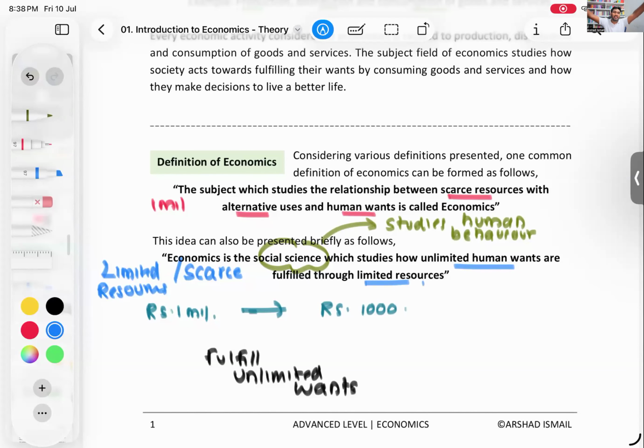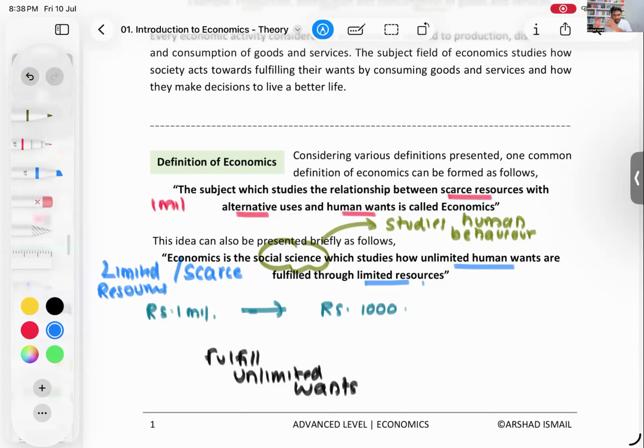We have unlimited wants. How do we fulfill that with our limited resources? So economics will be a subject that you will use no matter what you do in life. When you start working, you will start earning. You will learn how to save, where to invest, what time to invest. You will learn how exchange rates work, how interest rates work. You will understand the share market, how interest rates connect with the share market, government things, how government taxes, how different things work. So you will learn through economics as a subject.